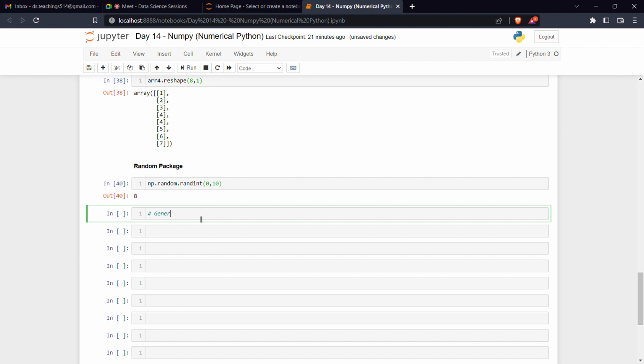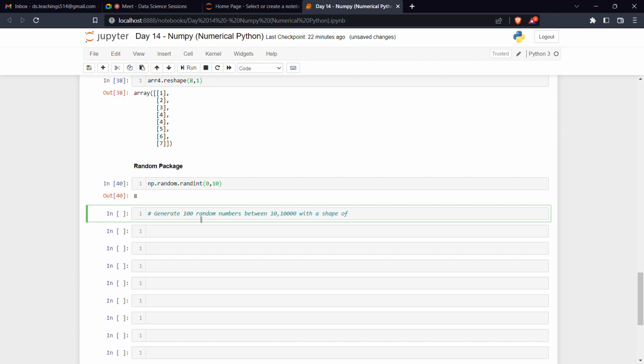Generate 100 random numbers between 10 and 10,000, with a shape of, so 100 random numbers can be shaped as a 10 by 10 matrix.